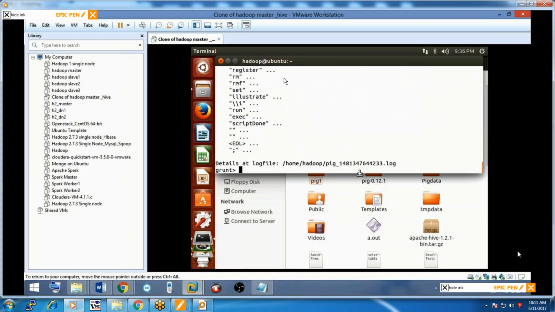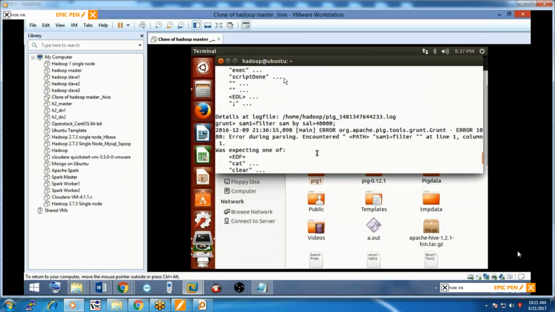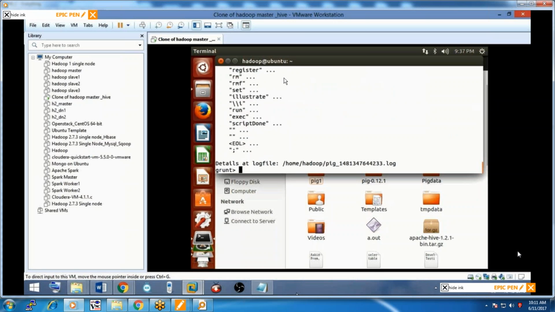Now dump SAM, what is the command? Filter, use capital letters, all caps. SAM1 is equal to, you just copy paste the command that you have practiced, that's all. You no need to struggle.